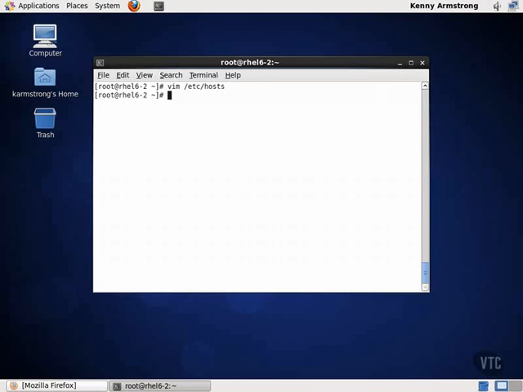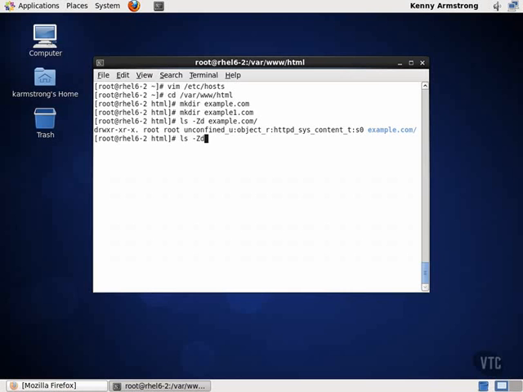Now we will create our two directories that will house our two websites. Before we go further, take a look at the permissions on these two directories. We can see that only root has write access, and all others have read and execute permissions. This is important, as we wouldn't want anyone else to modify our web pages. That is partly how websites get hacked.